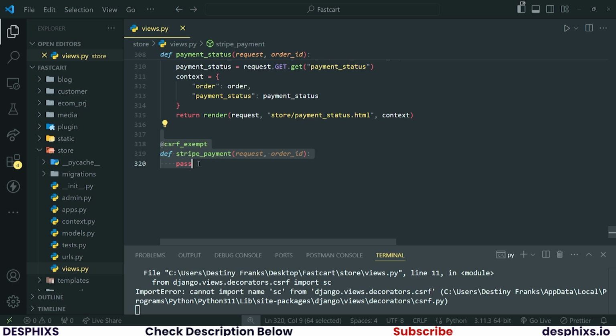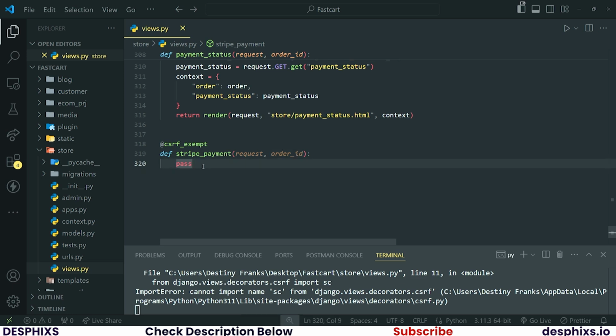And that also means that we need to go ahead and fetch the order using this order ID. So that is why we passed in order_id over here. Whenever this function is called, a particular order ID will be passed to it, so that Stripe will know how to retrieve the amount that the user is going to pay for. Okay, so let's do this.